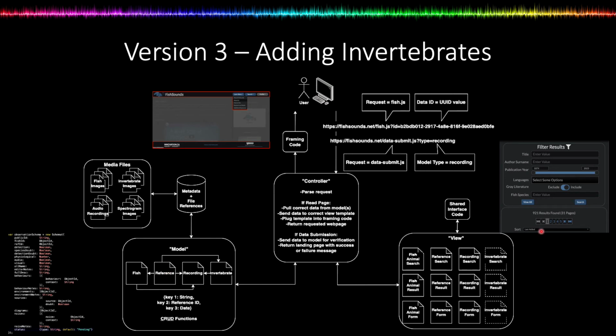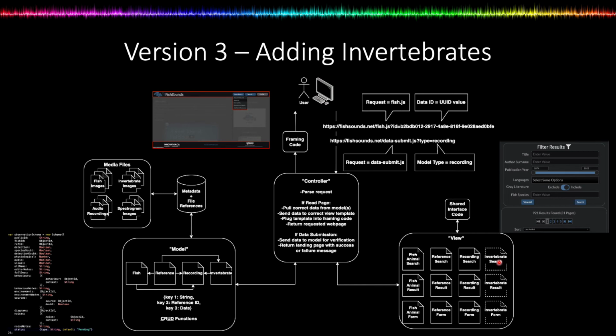On the view side of things, there's more of a set of choices that we have to make that we've not really figured out exactly how we want to do it yet. But either way, it's not that much of a complication. Either we will add a set of invertebrate forms and pages that sort of mimic the fish one and just have a different set of search parameters as they need.